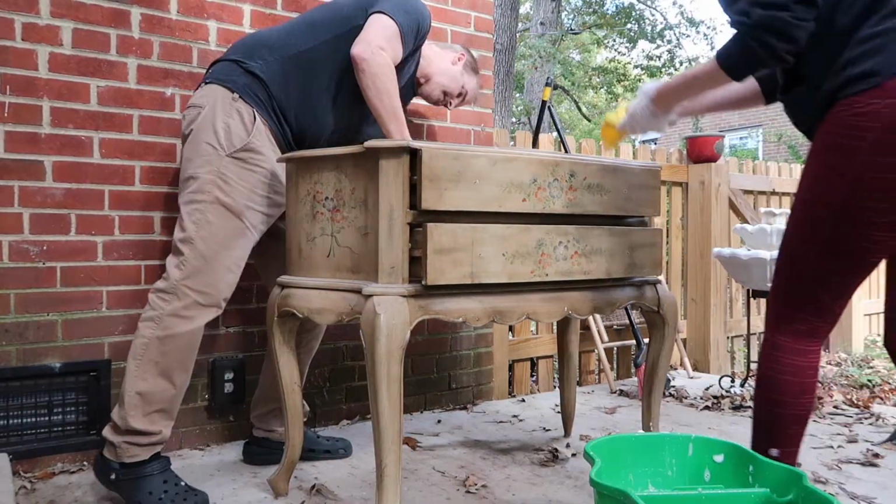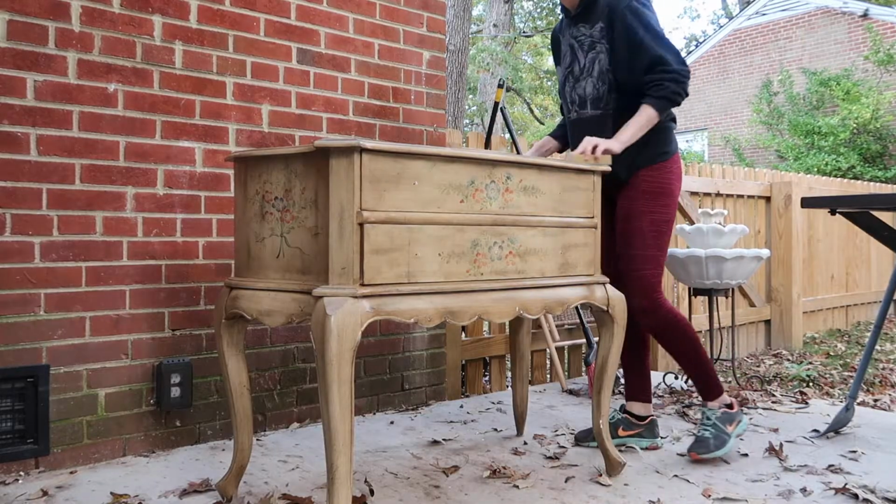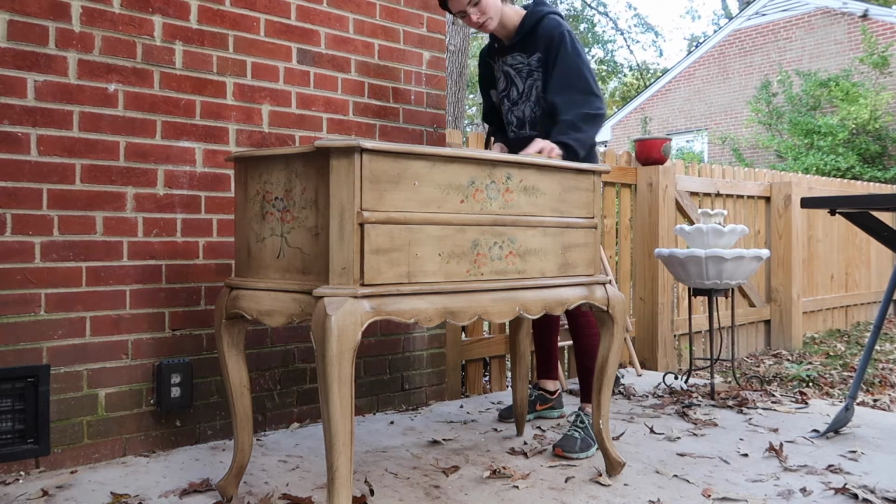Can I point out, your furniture flip is only as good as your attire, and that is why my dad opted to wear his Crocs and I opted to wear this majestic unicorn sweatshirt.